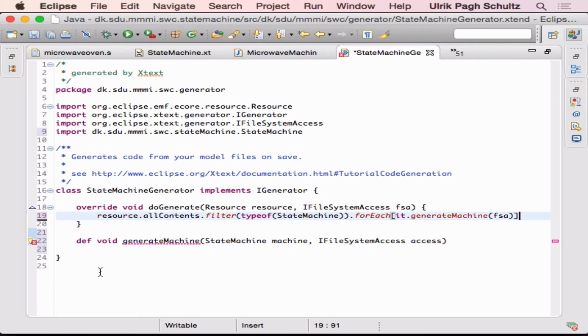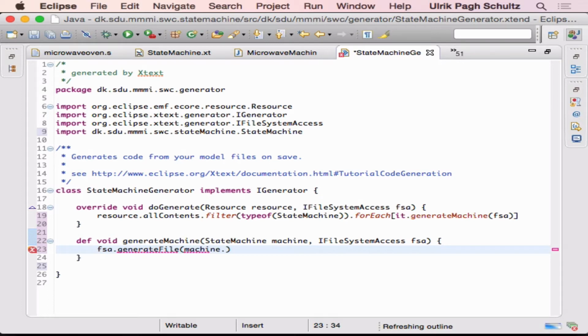Okay. Now generate machine is something that, given a state machine meta model instance object, and the way to access the file, is going to do, let's just call this FSA. So FSA dot generate file machine dot, it has a name, plus dot java, comma, machine dot generate.